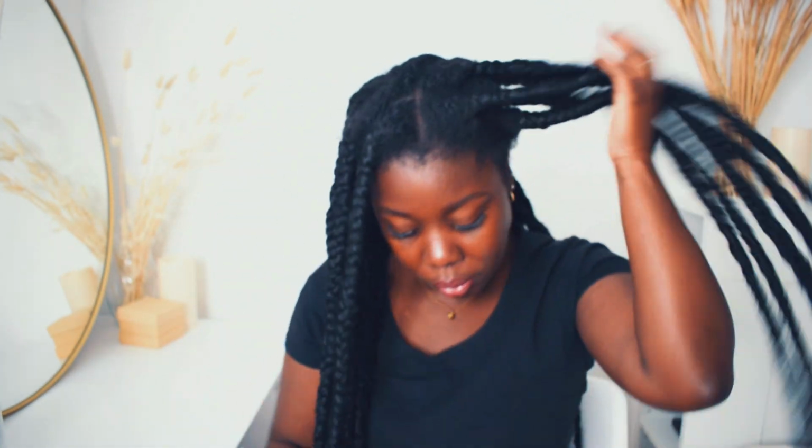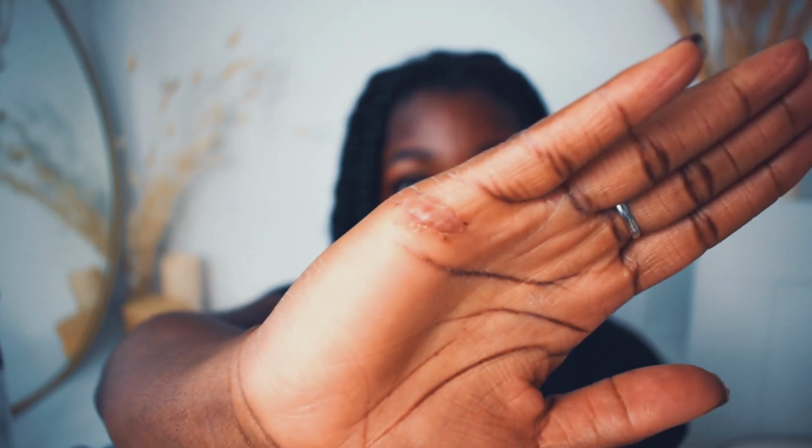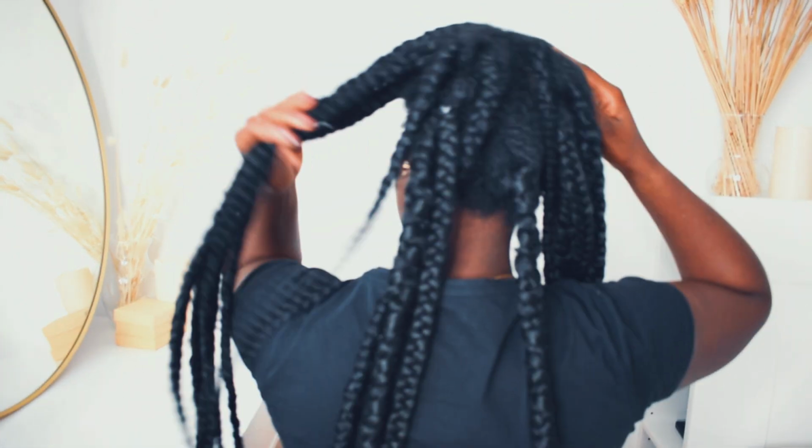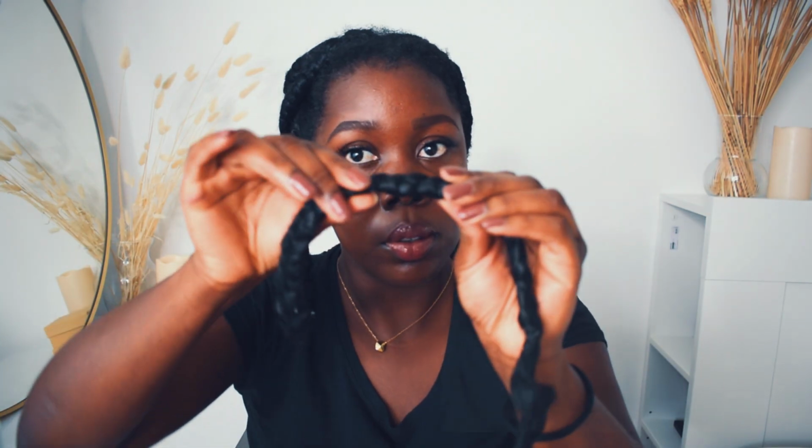So as you can see, my hair is really old and I have to take it out. I should have taken it out a long time ago, but I had an injury on my hand, and because of that I wasn't able to use my hand. The braids stayed in my hair longer than they should have, okay? But yeah, this is what it looks like after. I think it stayed in my hair for 2 months, because I had the injury and I couldn't do anything, like I said. So now my hand is fine and I can actually take the braids out.